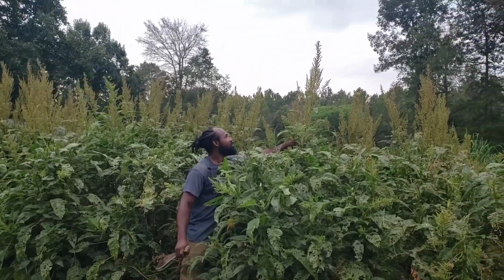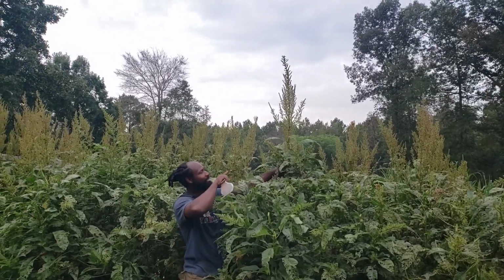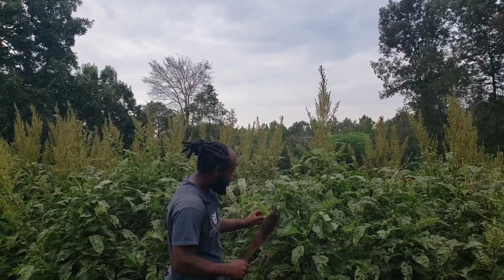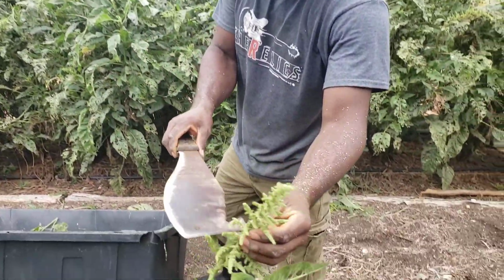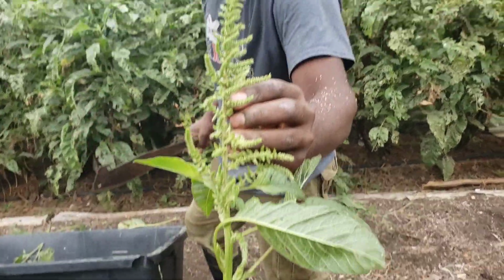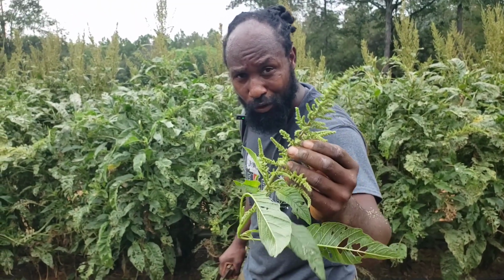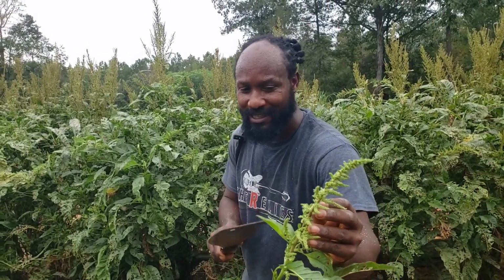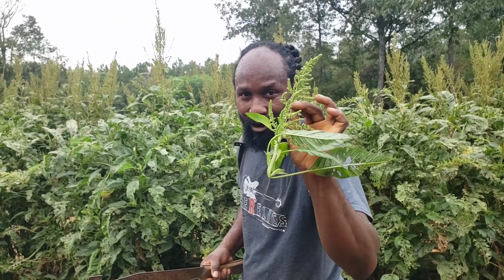What you notice, if you notice how the seed pod got real brown, now that is a telltale sign to let me know that the seeds in those pods are very mature. Now I'm going to show you all one that is not as brown as those older ones right there, and this right here would need some more time to go ahead and mature. You don't want to harvest them young like this. You may have a few seeds in here that are mature that you can actually plant back, but I don't typically harvest them like this when they're young like this, guys.